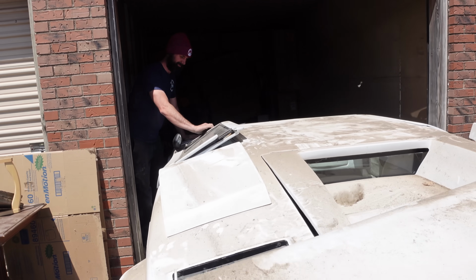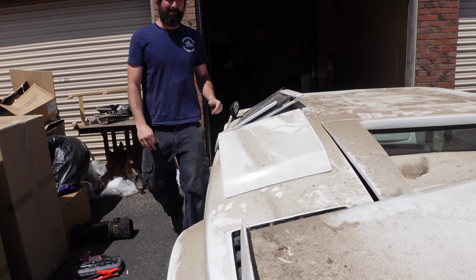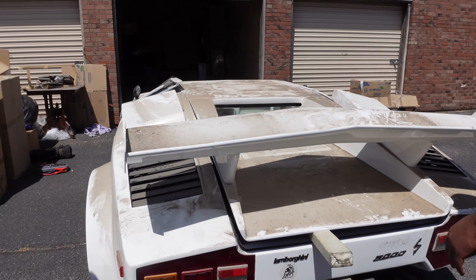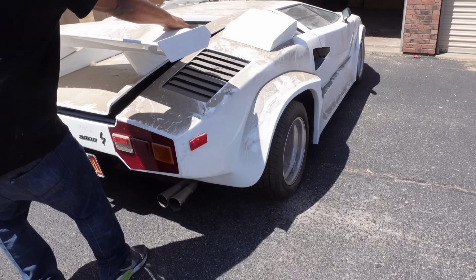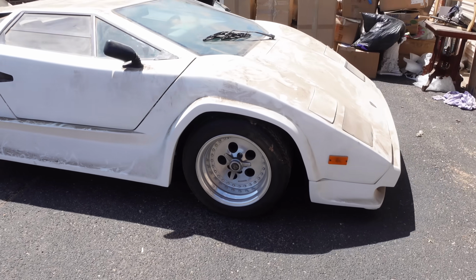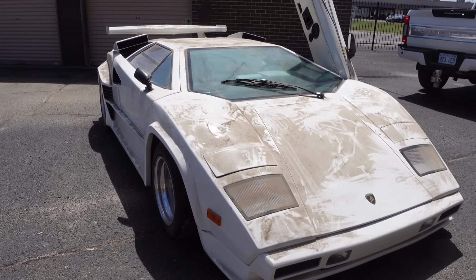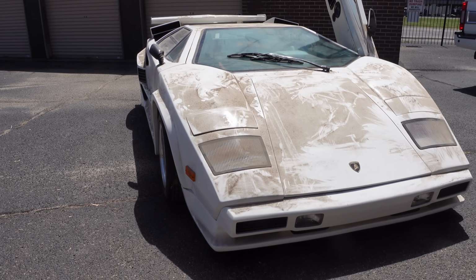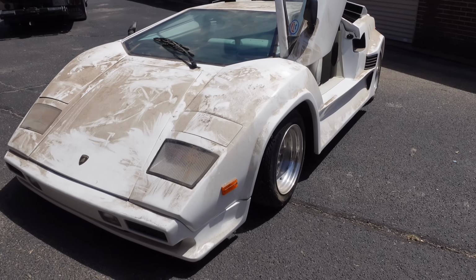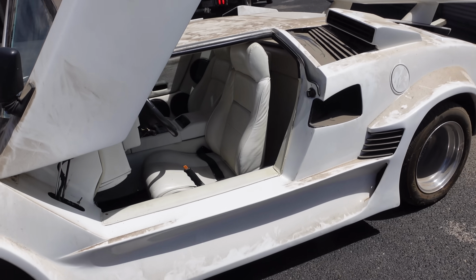It's actually super lightweight. Yeah, it is. All right. Dirty. Yeah, self-stopping. Now what's the back end? Oh, it looks very wrong once it's outside. Very wrong out here. The dirt is coming off this thing like it's a sandstorm in the desert. This is crazy. But now that it's outside, it doesn't look even remotely real. It looks completely short and super wrong. From the back, it looked maybe a hair real.